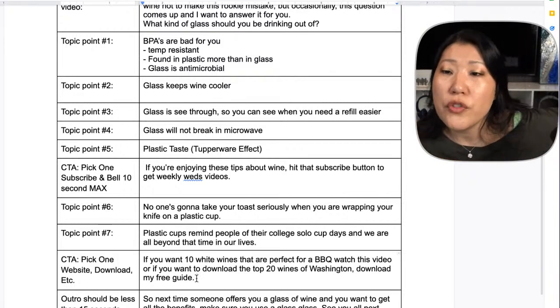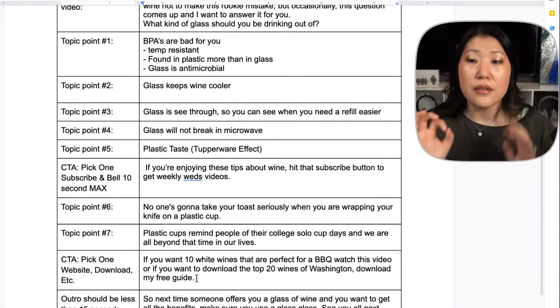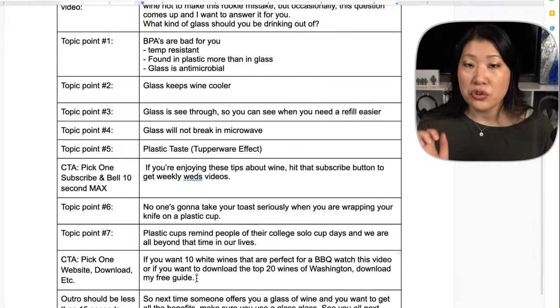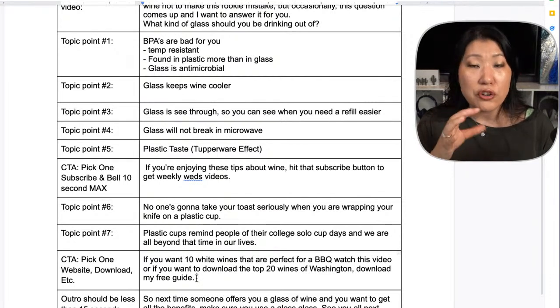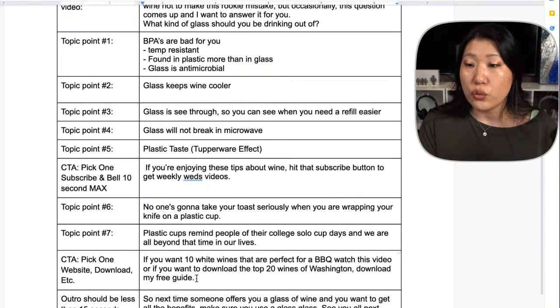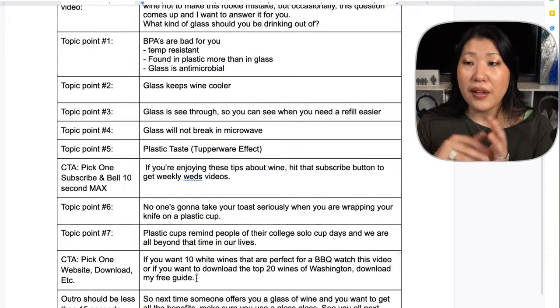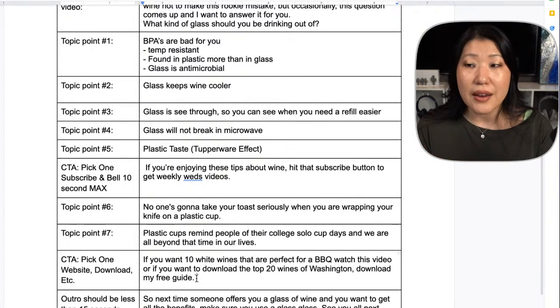You want to be careful to not have so many CTAs that it's going to be confusing. It shouldn't be like stand up, sit down, turn around, throw your hands up in the air and go, woohoo. It's not that, okay? So pick something. What is it you really want to push? You want to push your email list by driving that free downloadable. Do you want to drive subscriptions? Sure. Is it that you want to tell people if you go to your particular wine site and enter this particular coupon that they can save 10% because they're a YouTube viewer, whatever it is, you pick that thing and then you put it in there, okay?